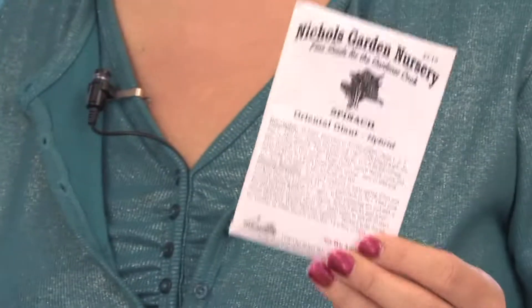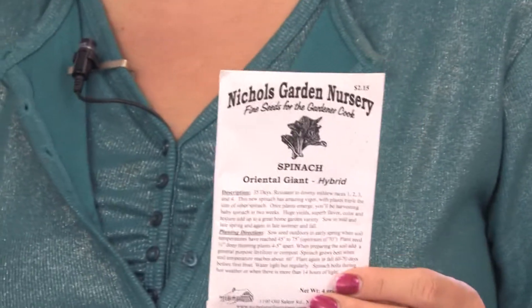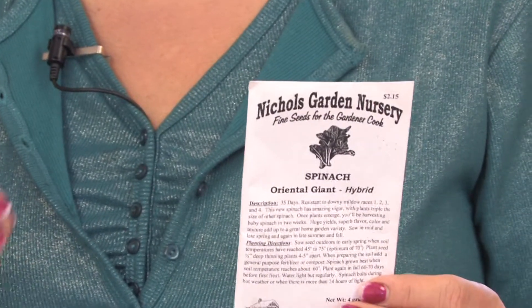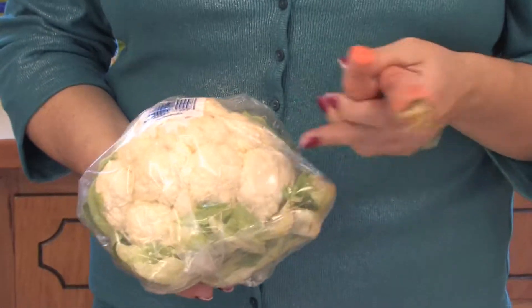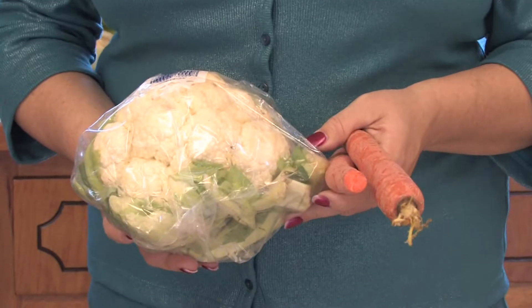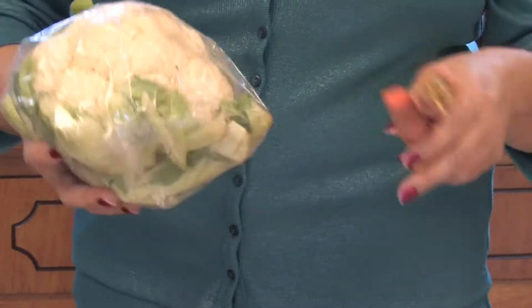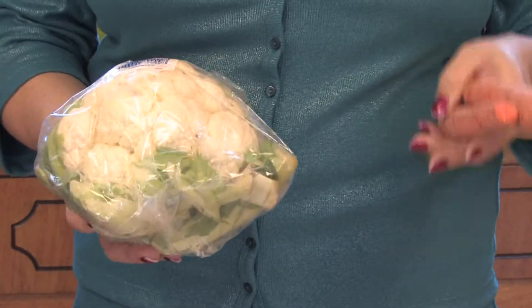Different plants like spinach and lettuce you can mix with your other plants, and as long as they have five inches between them, they will grow very easily — they're one of the easy vegetables to grow. Even plants like cauliflower and carrots don't need a whole lot of space. By putting them next to each other or making a zigzag with your plants, as long as they're only six inches to a foot apart, you have plenty of room.